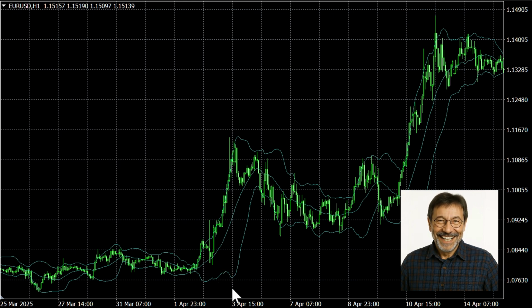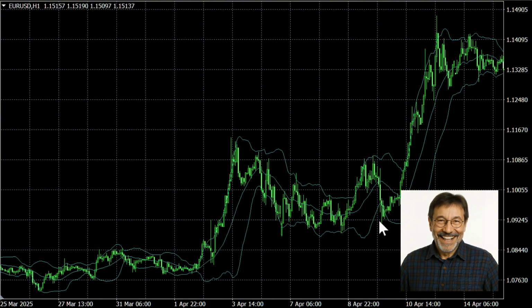Now, how do the Bollinger Bands work? We need to understand that the upper band is showing us overbought levels. So basically, when the price touches the upper band, it often indicates overbought conditions, signaling a potential reversal downward. Okay? So for example, here it reached the upper band, and the price steadily went down to the lower band. Then the lower band shows oversold market conditions, and when the price touches or moves below this lower band, it indicates that the market is oversold, and there is a possibility for a trend reversal, okay?